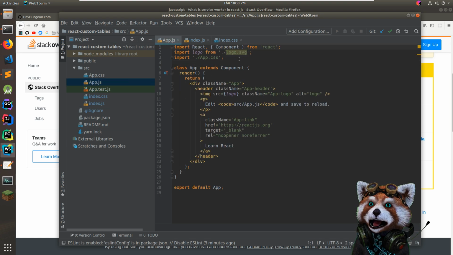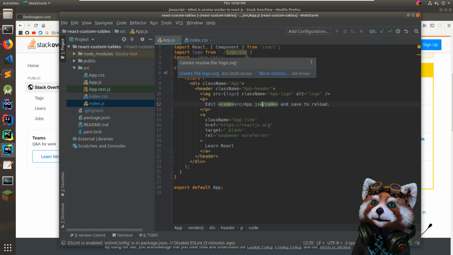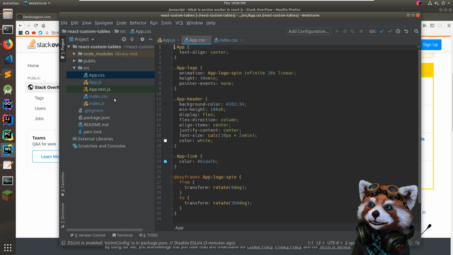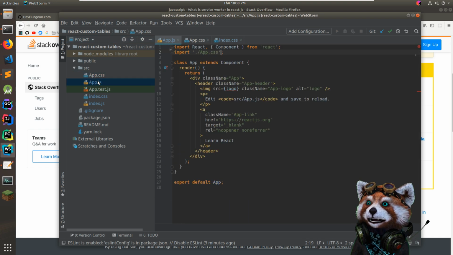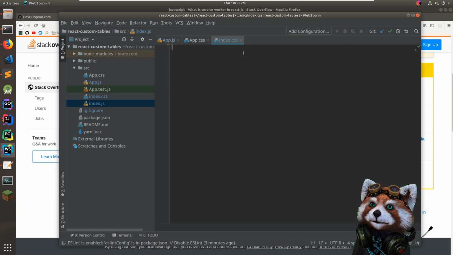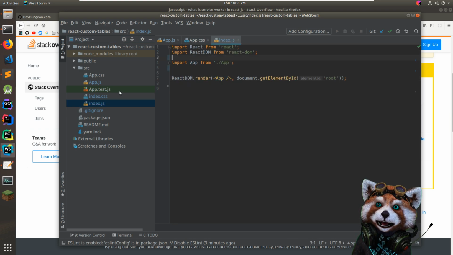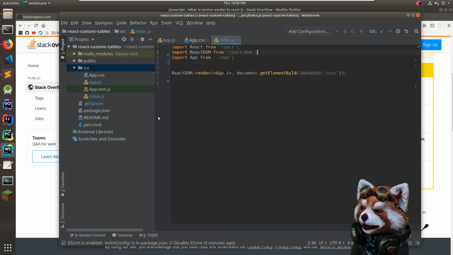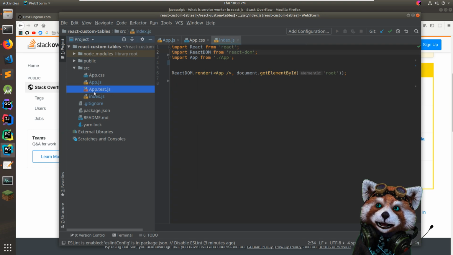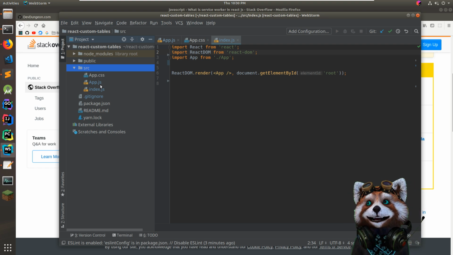Okay, they separated out app.js from index.js, so this is kind of like the main, and this is really the main logic. So we don't need that SVG anymore, and we're importing app.css. Interesting. So there's index. Okay. I guess we can just delete the index.css since now there's nothing in it. It's fine, we'll just clean that up. And yeah, I'm gonna go ahead and delete that test file. Let's just pretend we already unit tested everything.